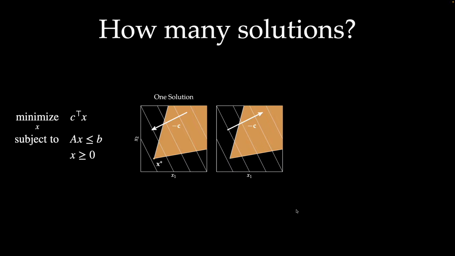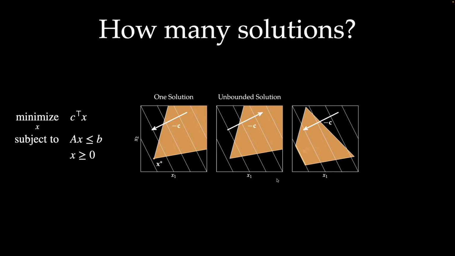Well, we're going to have an unbounded solution in this case, because we're assuming that there's only these 2 inequality constraints. So we're going to continue to improve our objective by just continuing to move in this negative C vector direction. Okay, and we'll just be able to continue minimizing the objective out forever, right? We'll just continue to decrease in that direction since there's no constraint stopping us.